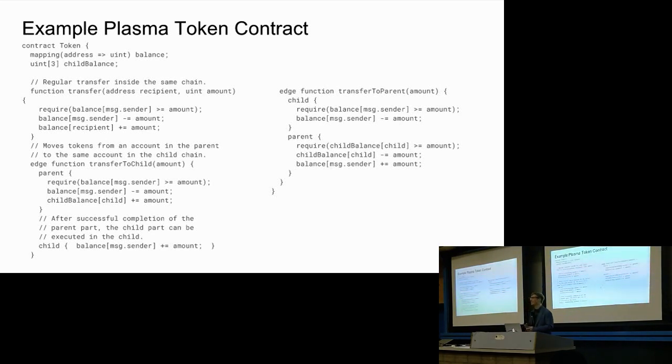Okay. And very quickly, in this current scheme, as you've seen, how would you prevent someone from just sending the same message twice and receiving the money twice? So I still have 5 tokens on the main chain. I use the transfer to child with amount 5 once, and then I can resend the same transaction. And on the child chain, it would just check whether the transaction with that hash was executed in the main chain, which it was once.